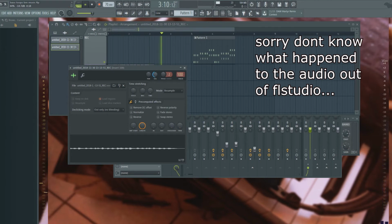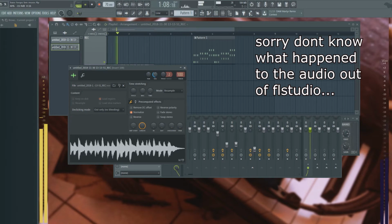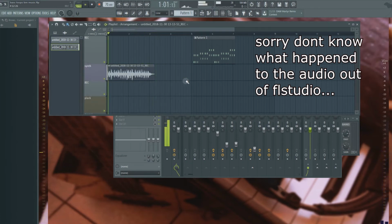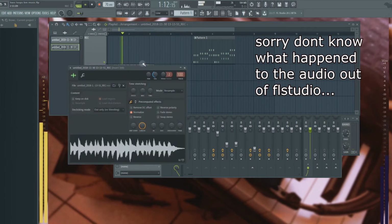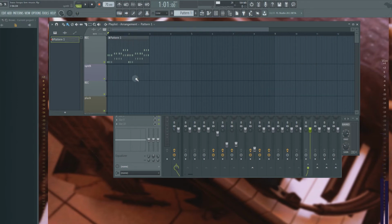Need to crank it up and you just normalize it. Okay. And there you go. So then you don't have to use this MIDI, or if you want to use it, you can leave it there. And if you want to render the whole project that you do with just MIDI, you could do that. And then the MIDI is going to be converted into audio.